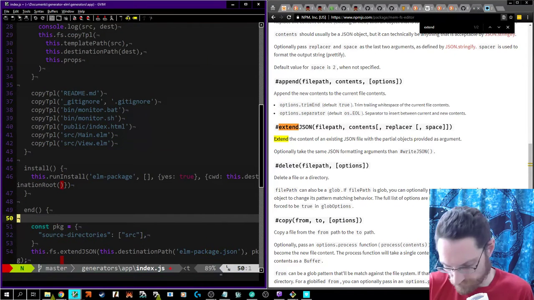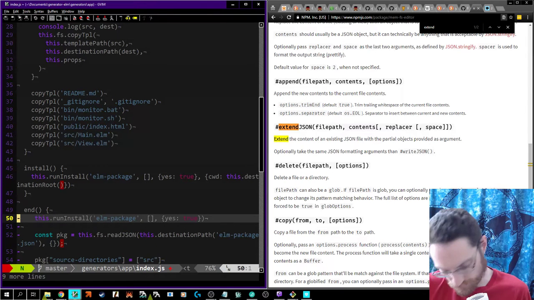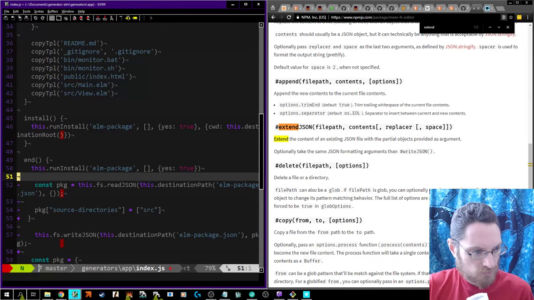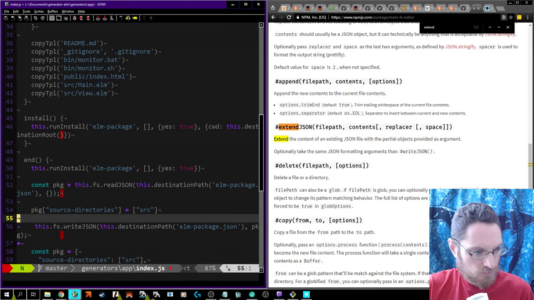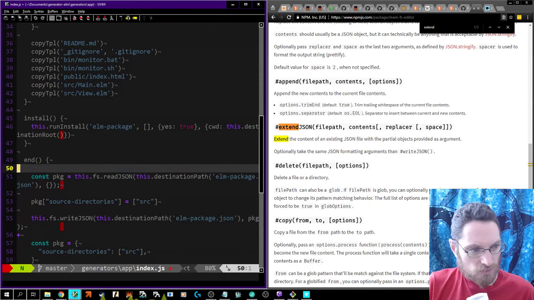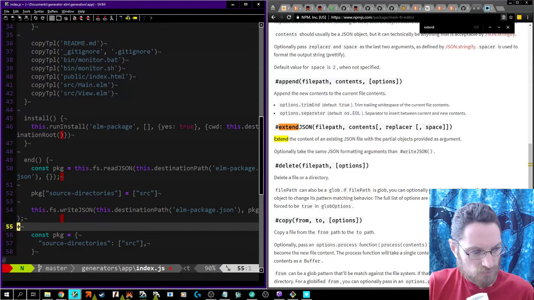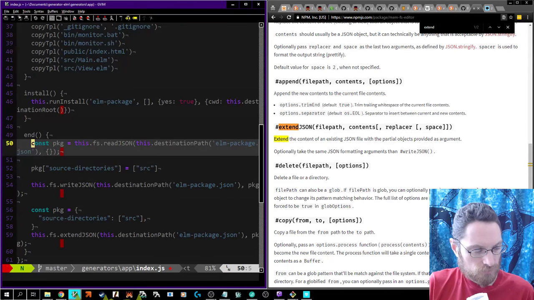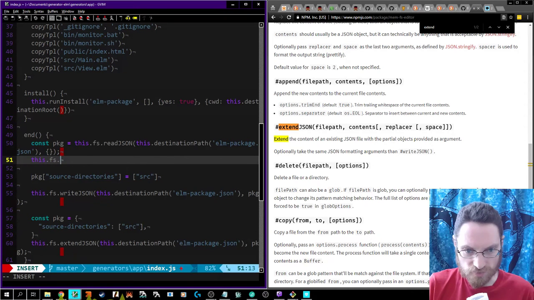Oh, is that not going to work? Okay. Oh, we do have to be mindful of run install. So we go back to this, we do read this.fs dot delete this dot destination path.